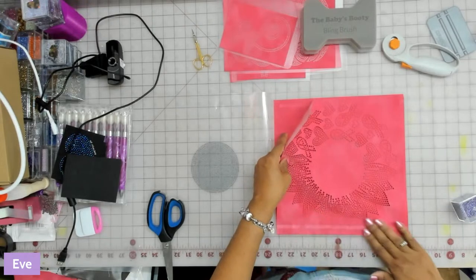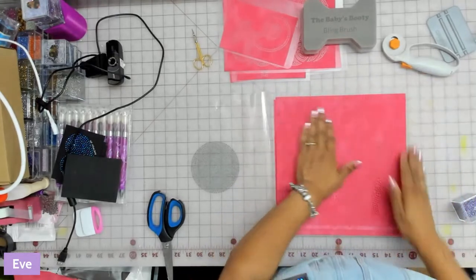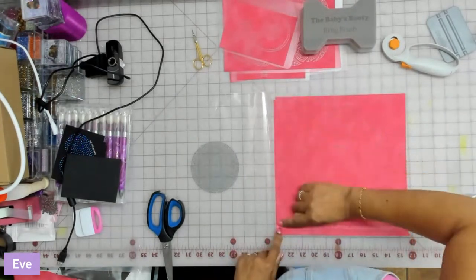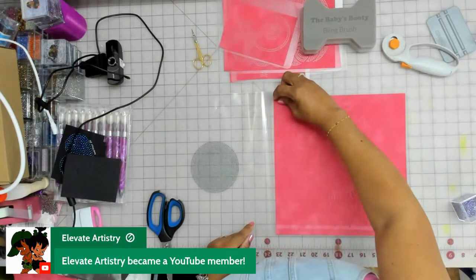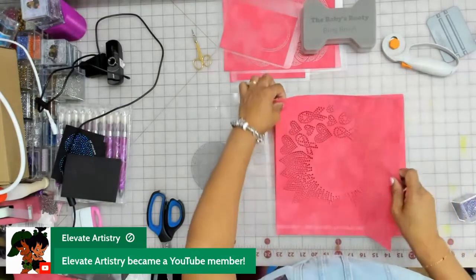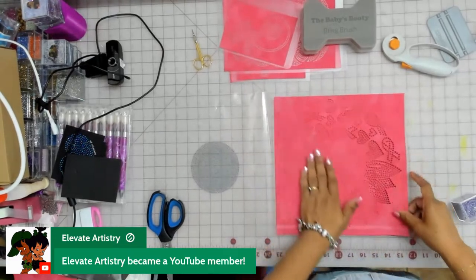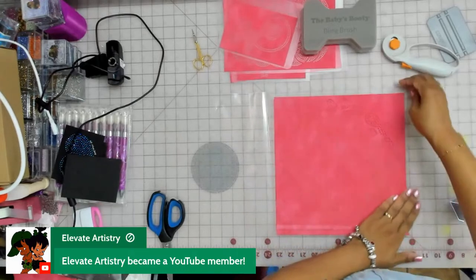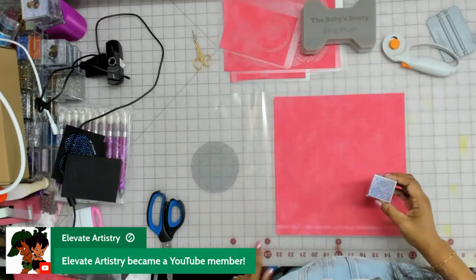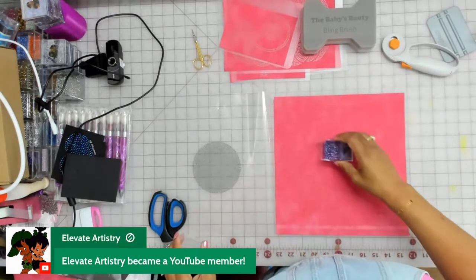Okay, so if these are lined up perfectly, then this should line up perfectly. Because I got that off right there. They should line up. I'm going to definitely line them up on this end. Boom. It's off just a little bit. I don't know why, but hopefully that won't throw this off. Okay. And like I said, make sure that don't come off. We are using Rose AB.